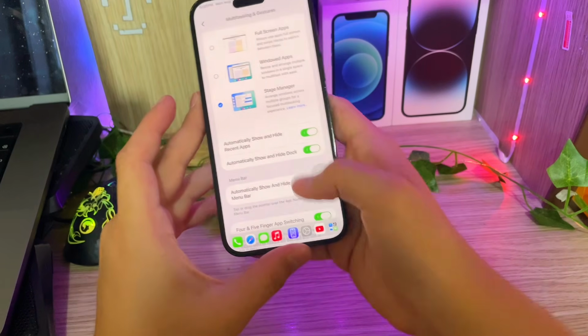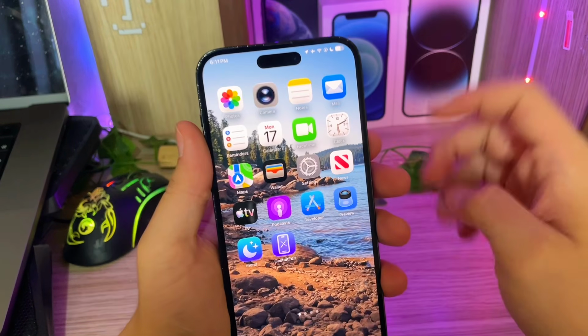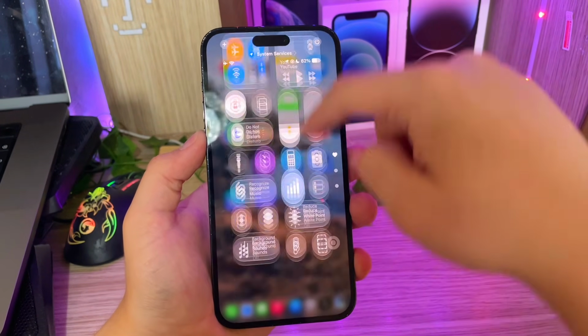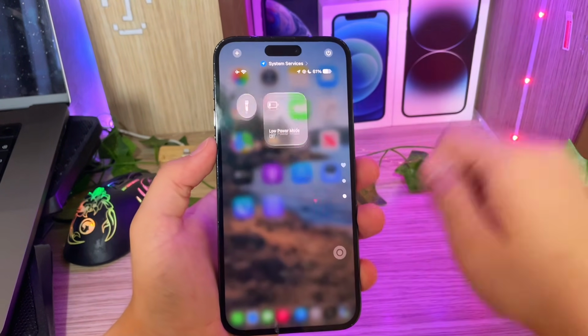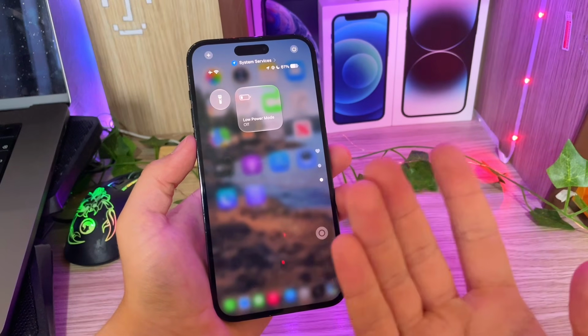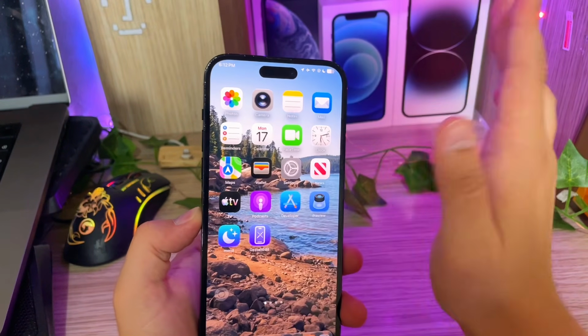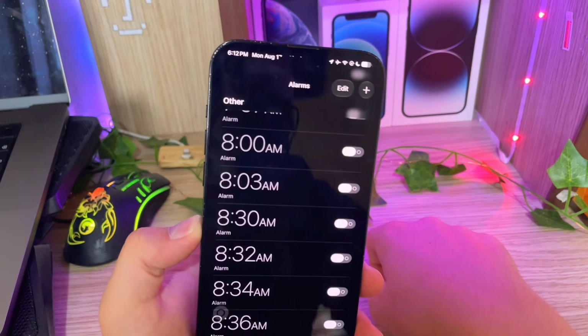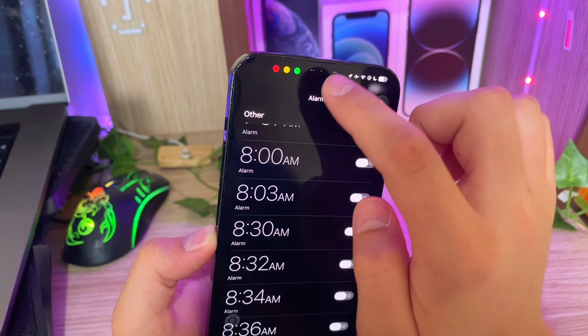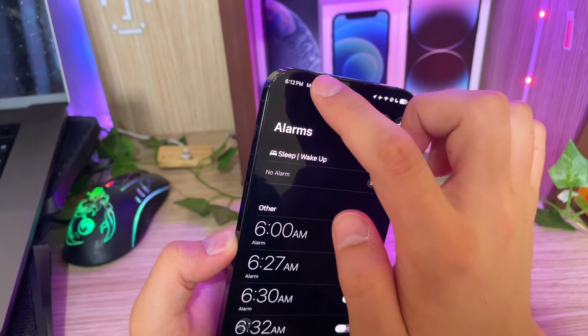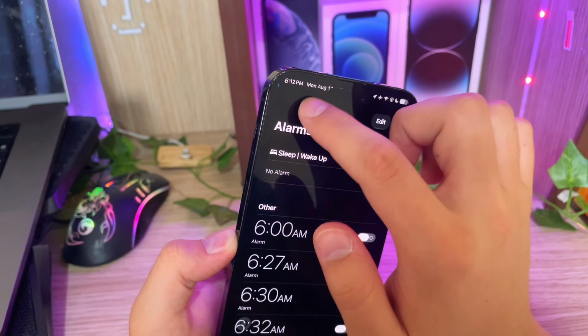So after a lot of headache, it actually did work. Let's see the control center. What about control center? Well, it does work. Ignore this. So the pages do also work. I really hate the status bar. Like right now it's fine, I guess, but when you open apps, this is what it looks like. The Dynamic Island is actually covering lots of important stuff, which is really, really bad.